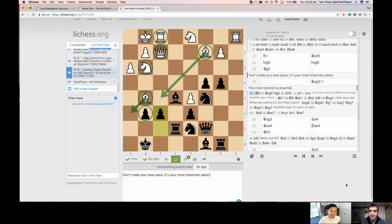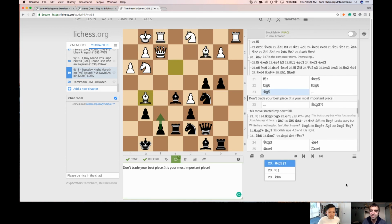And the other way to think about it is just to calculate concretely. If you start calculating in this position, you're imagining f6, then you're scared of bishop take g6, then you see f take g5, and then you see, okay, you have all these squares covered. Your rook, your knight, your bishop, they defend. Then you realize the situation is actually more difficult for white because it's up to white to find the breakthrough, because you're the one up material. And that's actually not a bad situation to be in against higher rated players, to be the one up material and simply defending. Yeah.